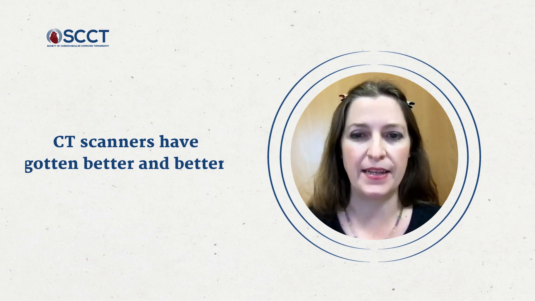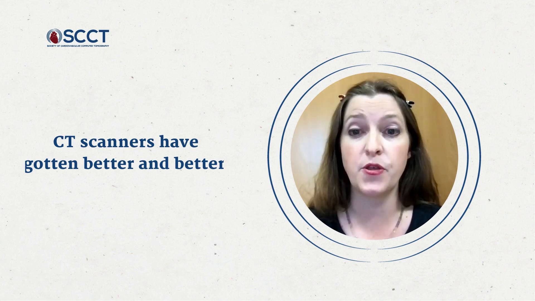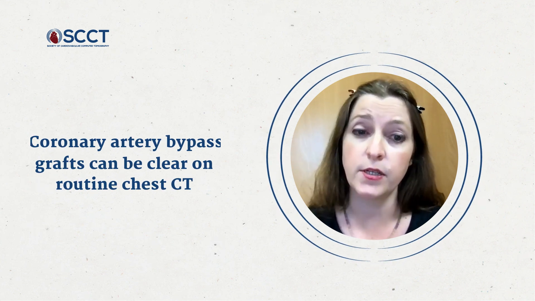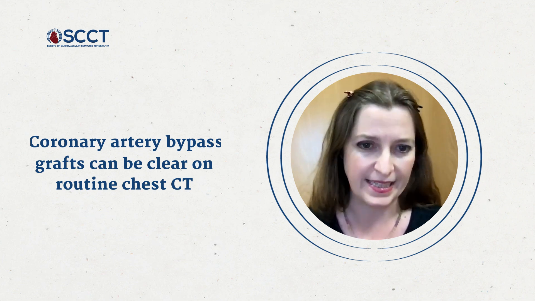As CT scanners have gotten better and better, it's common to have good imaging of the coronary arteries on routine chest CT, CT pulmonary angiograms, or assessments of the thoracic aorta. While you would not use this as an alternative to CT coronary angiography in patients who need it, it's still important to look at the coronary arteries in case there are important findings. For example, here is a patient where you see the aorta and the left main coronary artery, and then there is dropout of contrast — this is where an acute dissection of the coronary arteries has occurred with occlusion causing this patient's chest pain. Many people also have coronary artery bypass grafts, and routine chest CT with contrast is very good at looking at these because they don't move very much, until you reach the anastomosis, which can be more challenging without ECG gating.